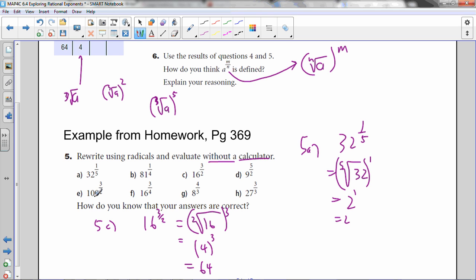These are the sorts of things that we'll practice also in tomorrow's lesson. So hopefully you got that pattern. This was the big scoop for today. This pattern right here: a to the exponent m over n is the nth root, and then I take the nth root and then I put it to the exponent m. And it allows us to solve problems like this, problems that we'll do again tomorrow. Okay, folks?